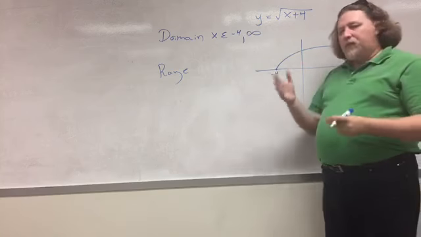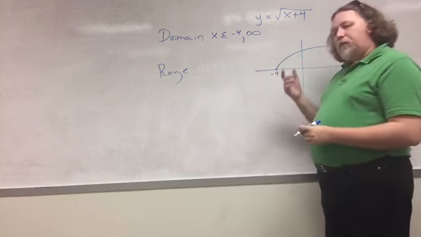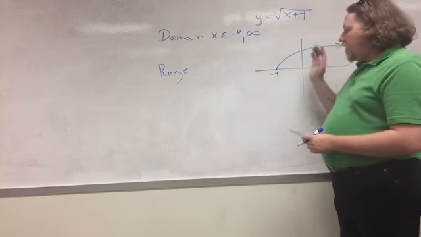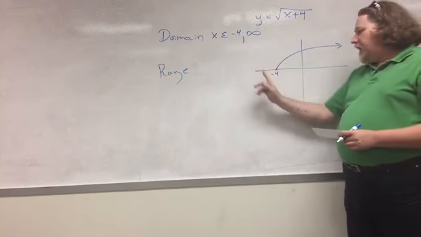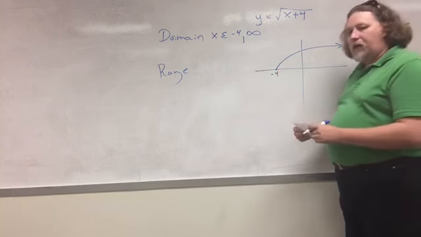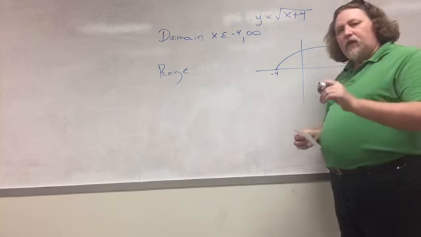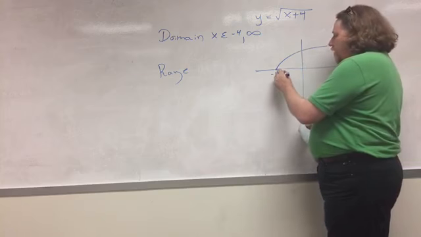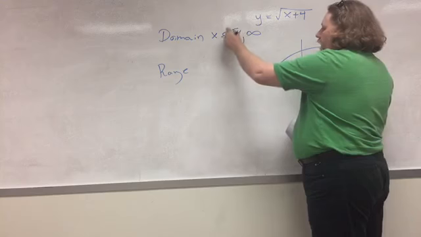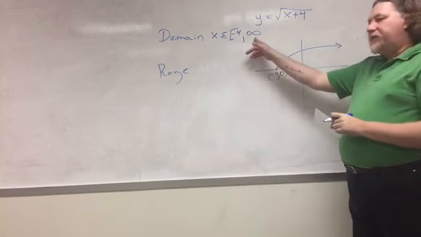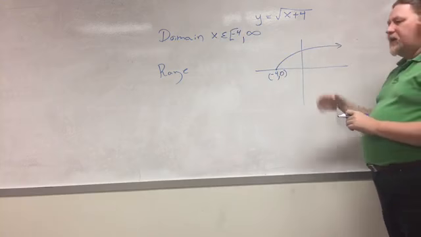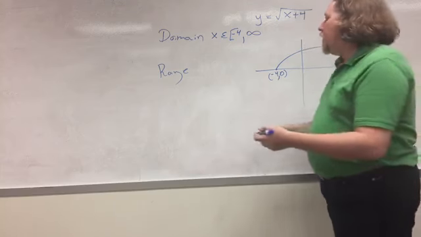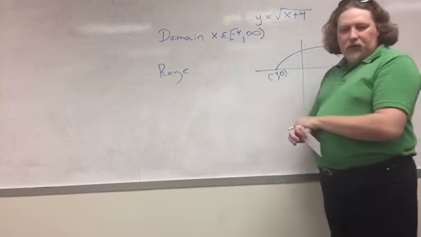Now, then we have the brackets and parentheses, and I know some of you are still struggling with that. Bracket means it's included, and parentheses means not included. So I ask, does x actually reach negative 4? Well, it does. I have a colored in dot there. And you can trace on your calculator. Hit trace, type x equals negative 4, hit enter. You'll see there's a point there. There's the point negative 4, 0. So negative 4 is included. What about infinity? Well, the graph is heading toward infinity, but infinity is more of an idea than a number. We can never really get there. And so we say infinity is not included.